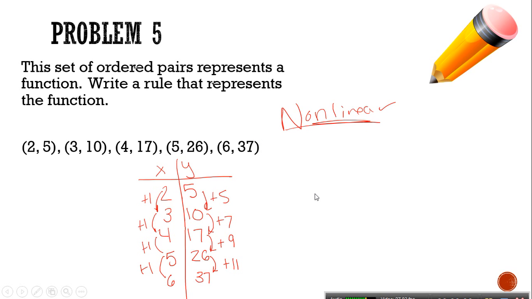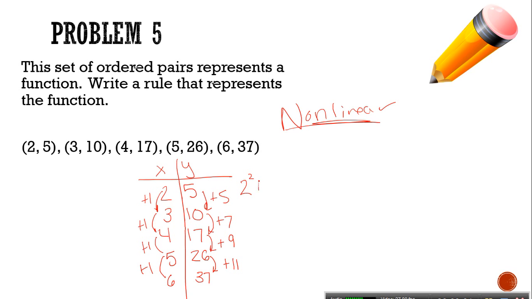So I need to figure out how these numbers are related. So how on earth could I ever make 2 into 5? So if you kind of look here, I start thinking maybe it's squares, maybe it's cubes, and I look here and I see 2 squared, that's 4. So that's 1 more gives me 5. So let's look here. 3 squared is 9. Add 1 more, ooh, that gives me 10. And that looks like that's my pattern.